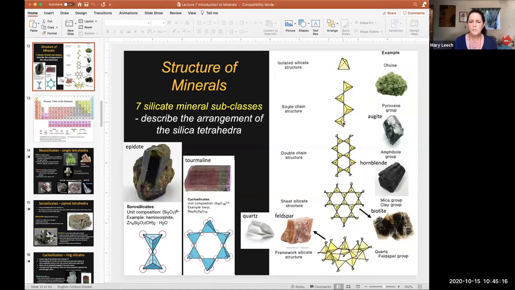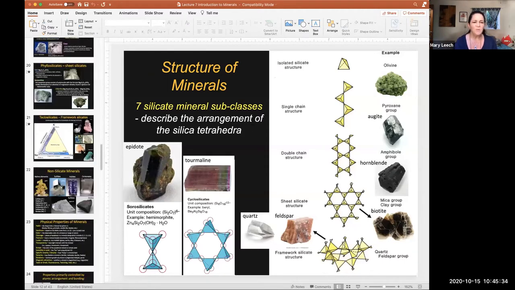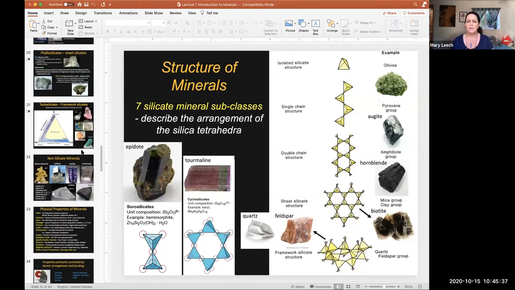Isolated tetrahedra, chain structures, a single and a double chain, that affects their physical properties, actually, because the augite, all of the pyroxenes, in fact, have what's called a... did we go over the properties yet? I've forgotten. No, we haven't. What we will do today, it's got a cleavage, a natural place where the mineral breaks if you were to hit it with a hammer. You know, I don't recommend doing that to your specimens because you're going to lose them pretty quickly. But you can see the cleavage by looking closely at those specimens.